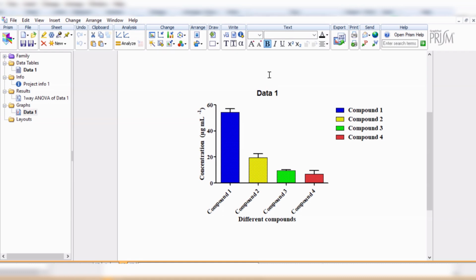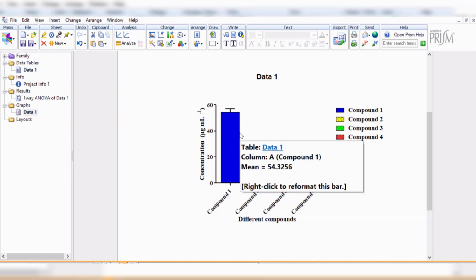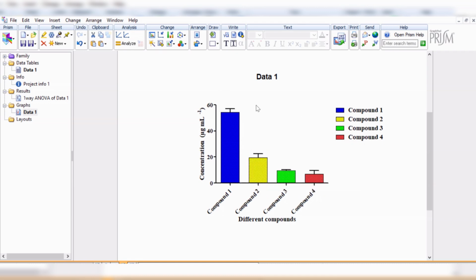We'll just select this one and take it upwards. If you want to put any title to this graph, you can add it over here. Here I'm not putting anything; you can put it according to your need. First, in the significance analysis, we have seen compound 1 versus compound 2, that is 3 star, right?